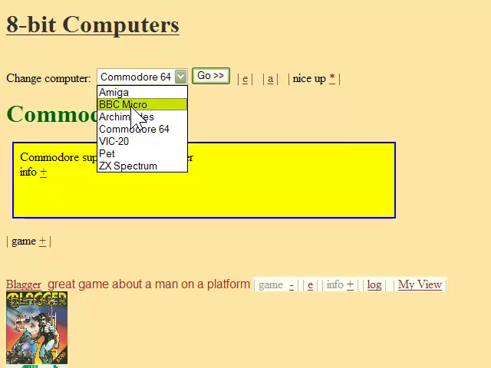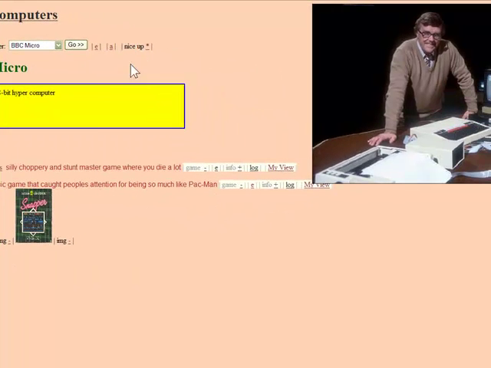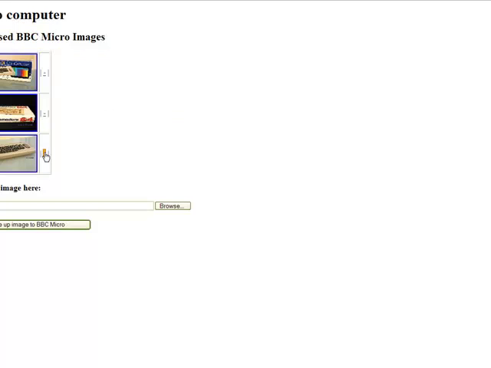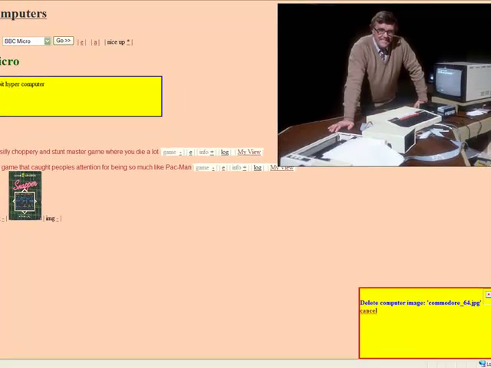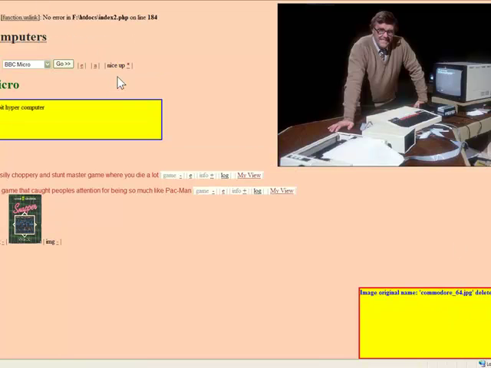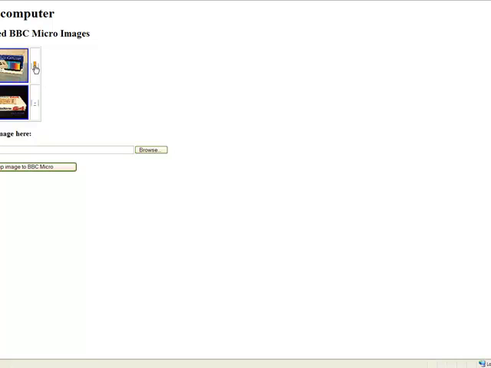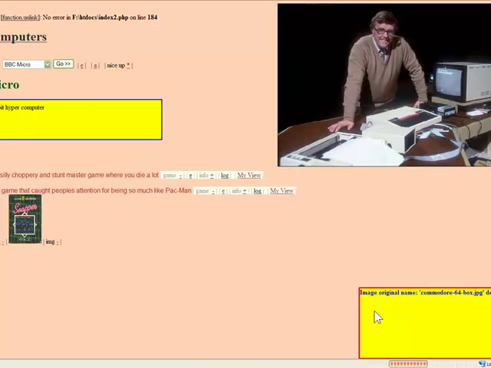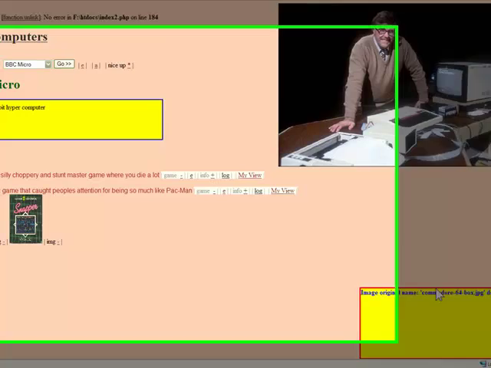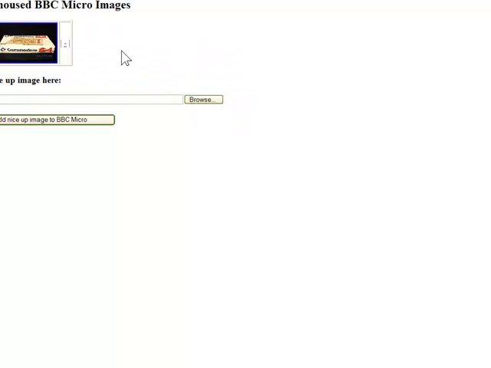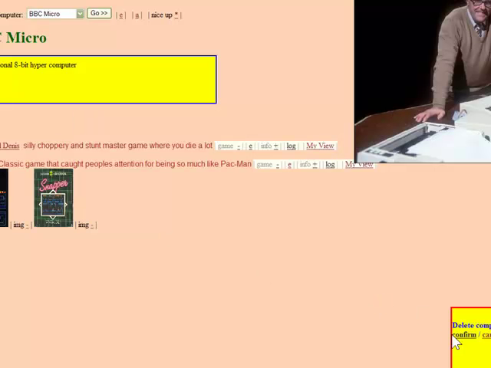Actually, I can go to the BBC Micro, and each one I can mess around with quite a lot. Let's delete that one. And it says the picture's not showing, a slight bug there. Delete this image. Yes, okay, I want to delete that image. There seems to be something not linked correctly from where I've been messing around with it. In fact, the image doesn't really exist. That's probably what's wrong.